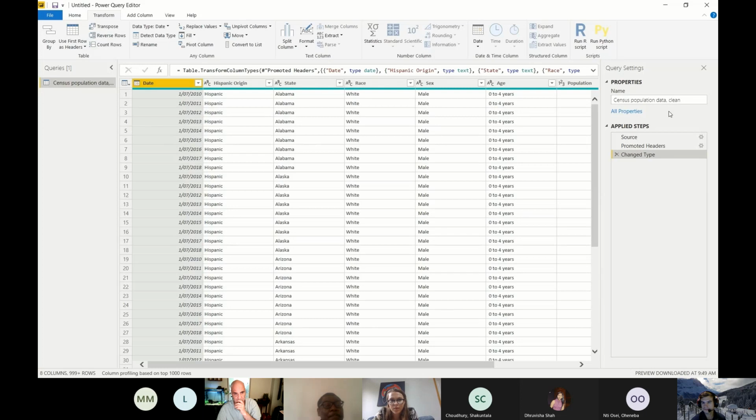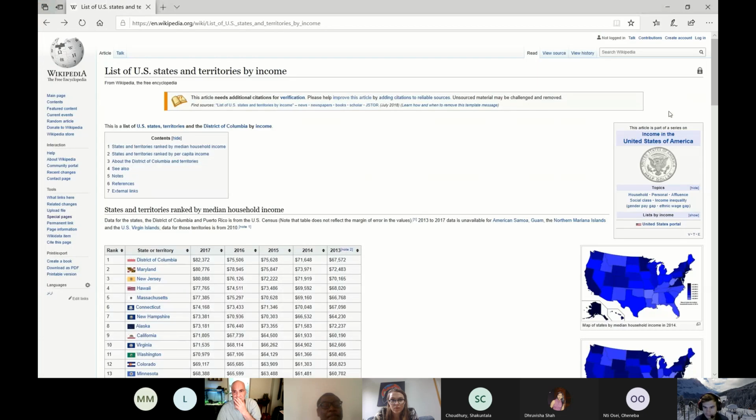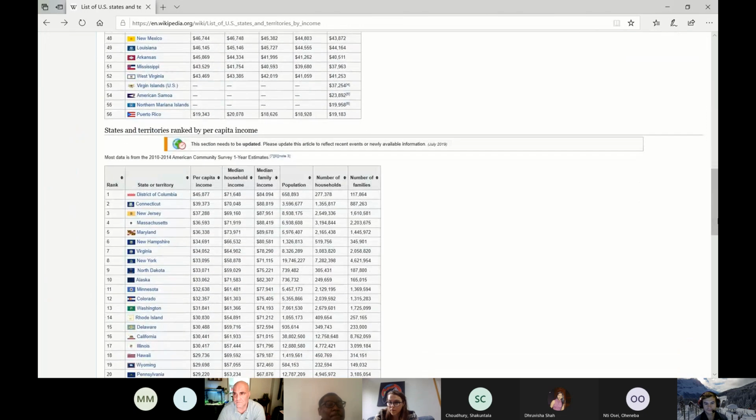Another compelling feature of Power BI that reporters get a lot of value from is the ability to pull in and merge multiple data sets from completely different sources and combine them to find new angles and stories. So let's say I wanted to pull in some data around median household income to augment my story and explore another angle. And I found a table online and I'm pretty happy with the data integrity.